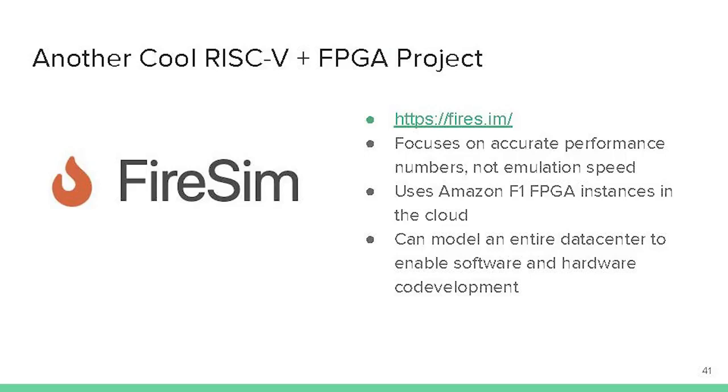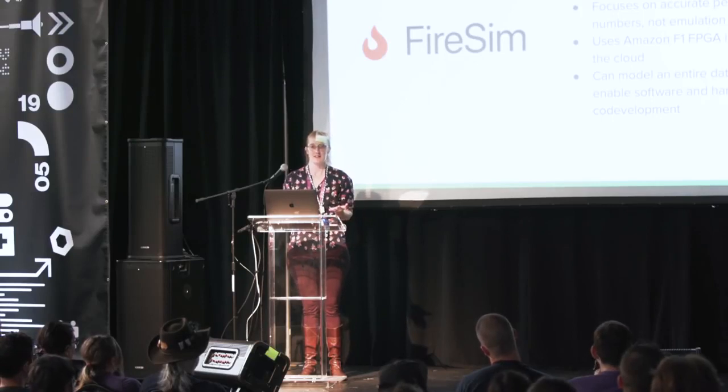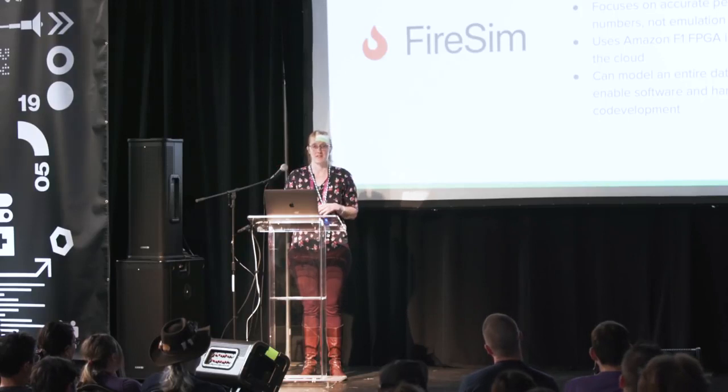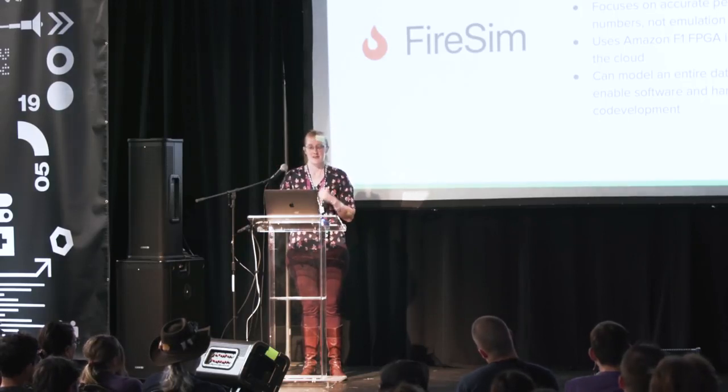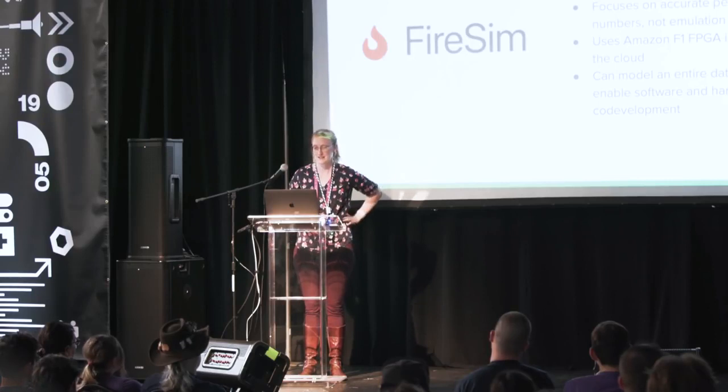So I think it's a really cool project, and it doesn't really have anything to do with RISC-V, except without RISC-V, they wouldn't have had anything to start with for this project. It would have been like, well, let's sit here and see if we can get a license from ARM, or see if we can design our own processor so that we can start. It's like, no, we start with the Rocket Chip repo, and then we work on the cool stuff.